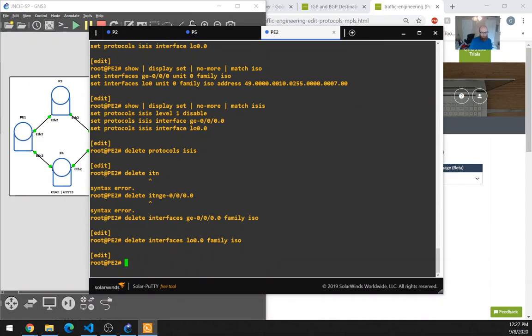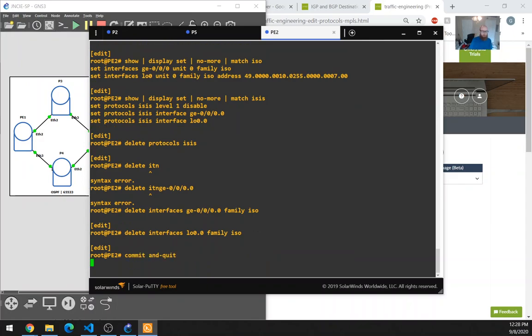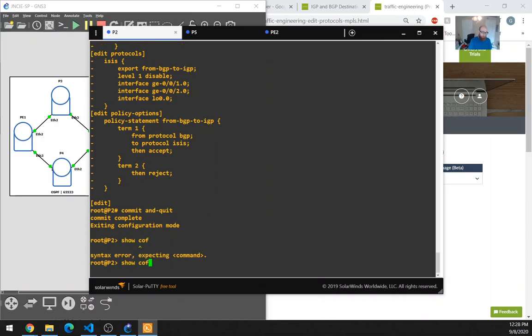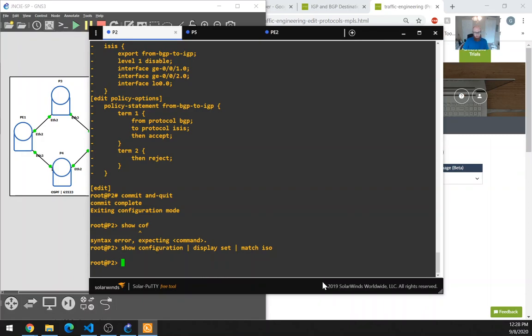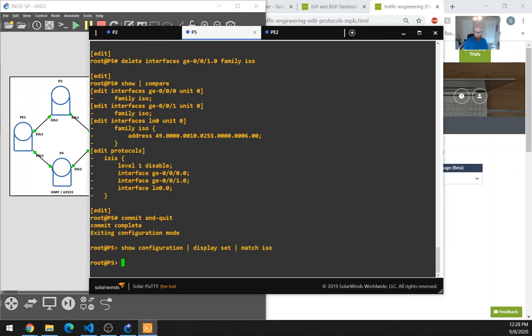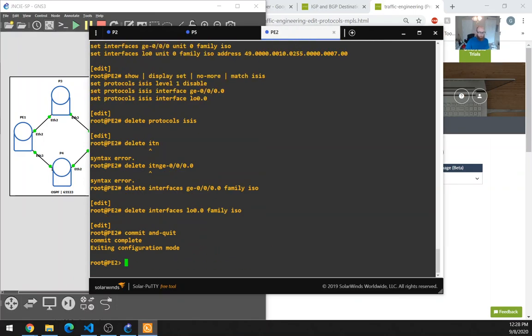Okay, so this is going to be good. One of them still might have some ISO information because I might have just deleted the address from the loopback and not the family. So let's see if that is the case. Okay, so P2 looks good. That is not going to be a problem.